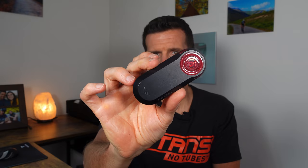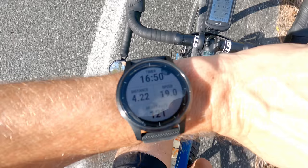Another cool feature is you can pair the Varia not only to a Garmin cycling computer like the 1030 or 830, but also to a Garmin watch. I have the Garmin Vivoactive 4, and a few times when my cycling Garmin wasn't charged or I just wanted to rely on the watch — like on my mountain bike — I've paired the Varia to the watch. On the 1030 you get both the dots on screen and an audible tone, which is really helpful.